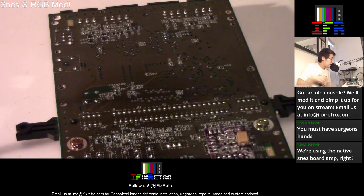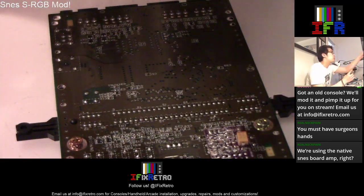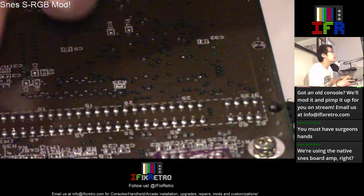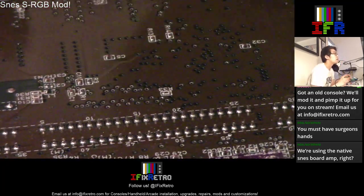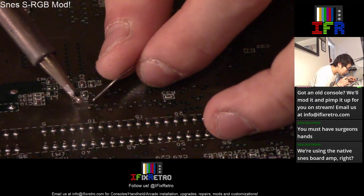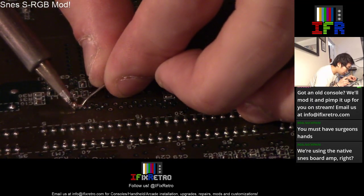All right. And then we work on these 3 points right over here. You just want to solder right over here. So it's going to work on these 3 points. Respectively, I think this is R, this one's G, and this one's B. Okay.